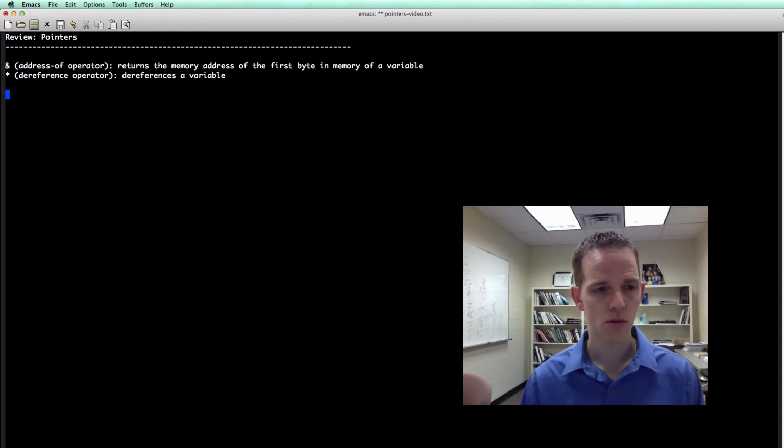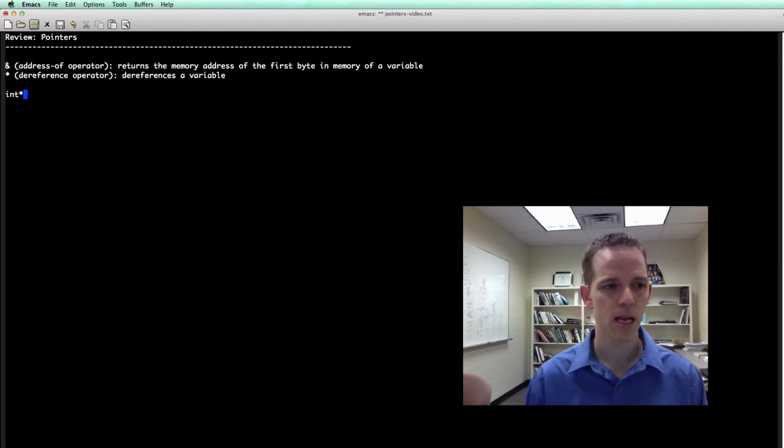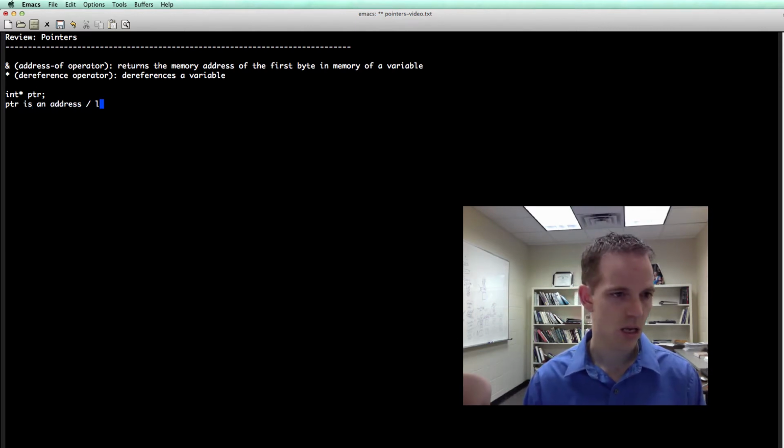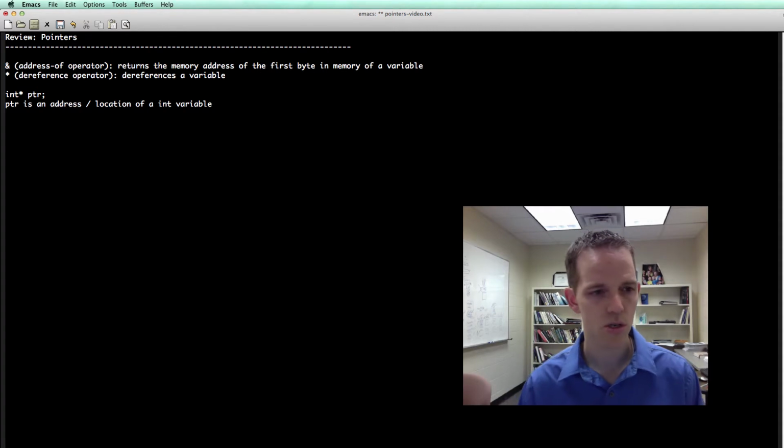Okay, so what if we had something like int *pointer? What does that mean? What it means is that pointer is an address, or you could think location, of an int variable. That's what it's going to store.